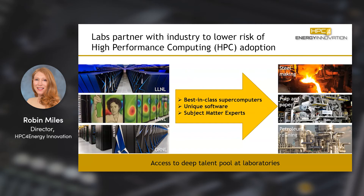The national laboratories have the largest computers in the world. We also have the talent that knows how to exploit these computers. We know how to write code efficiently to run on these new architectures, and we have experts in computational fluid dynamics and materials design at the atomistic level to continuum level. We can work with industries such as steel making, chemicals, glass, and many high energy users, as well as small innovative companies to help them reduce energy on the national scale.